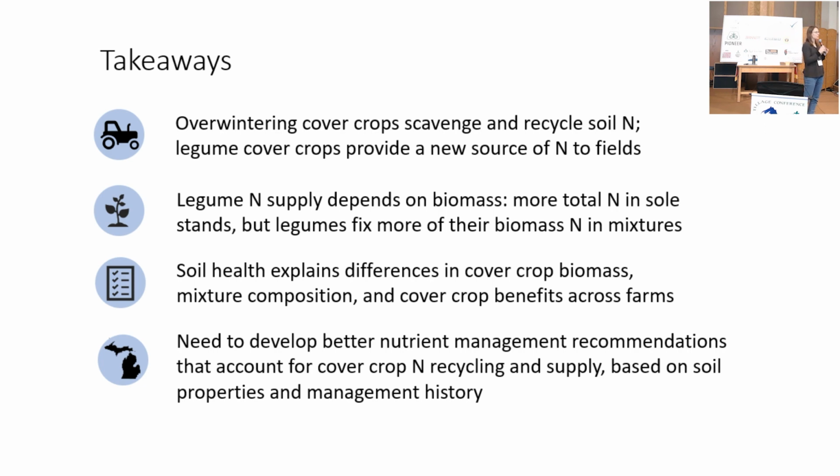And we actually have a new study that we're starting focused on cover crop grazing, which I know is of interest to folks, just to think about, when you graze, what are those dynamics? How much of the nutrients stay in place if manure is distributed in the field versus what is the trade-off with some of the nutrients going away?